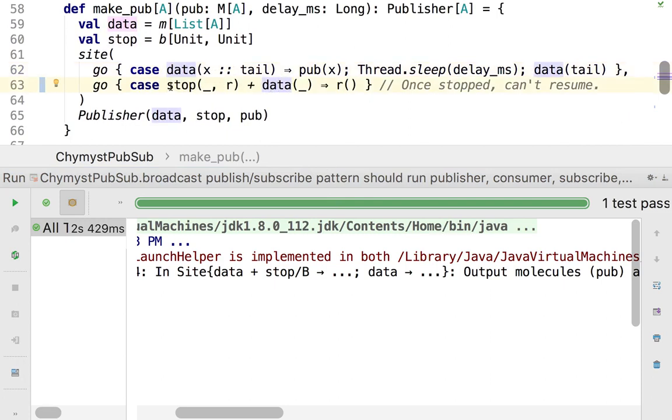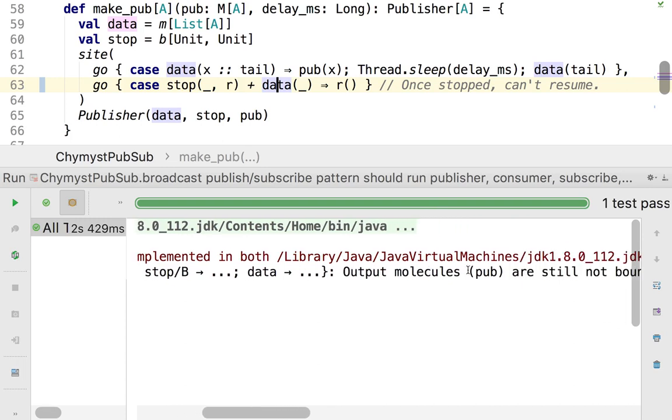Notice the order in which we wrote the reactions and the molecules is not the same as the order in this message, because this order is actually completely immaterial. Neither the order of reactions nor the order of molecules here is in any way important for the execution. So we have warnings for this reaction site.